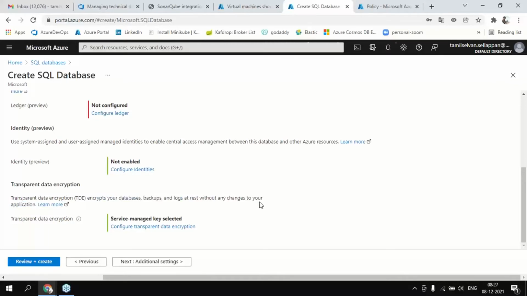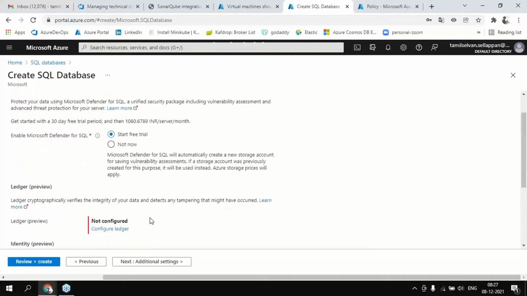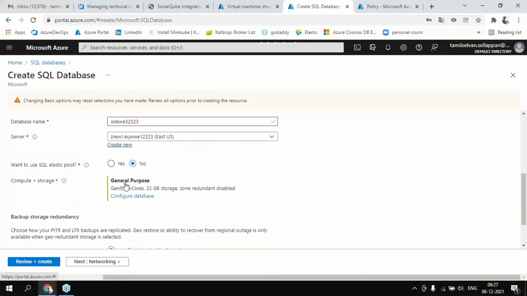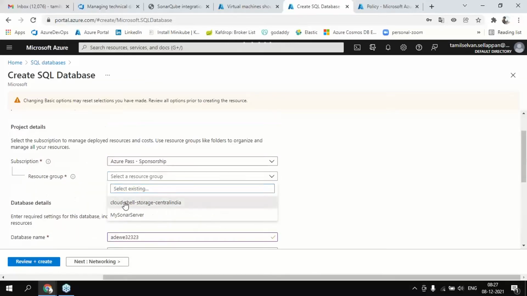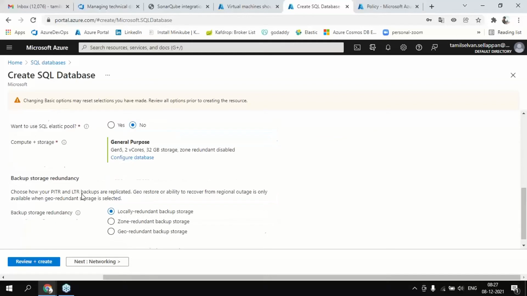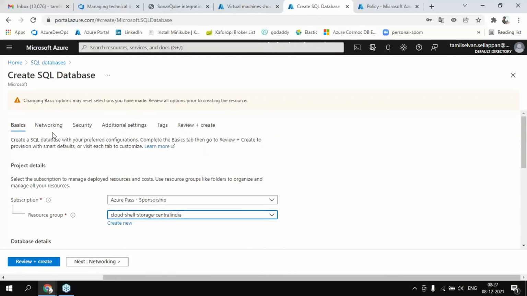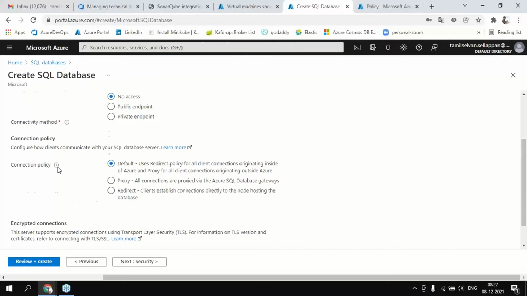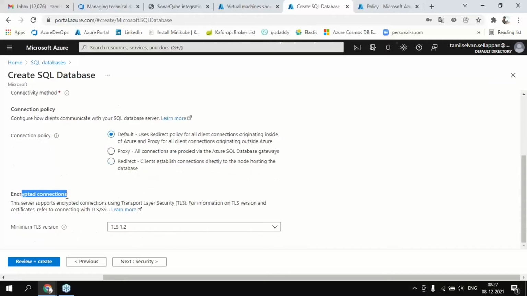So here it is enabled, but I think we are not choosing encrypted connection, TLS version 1.2.